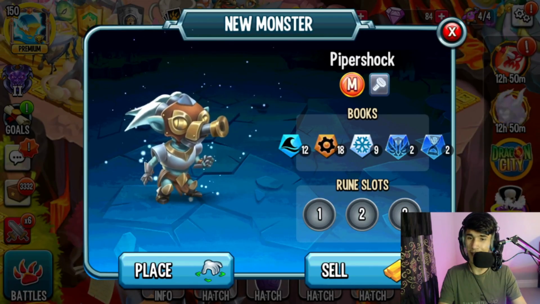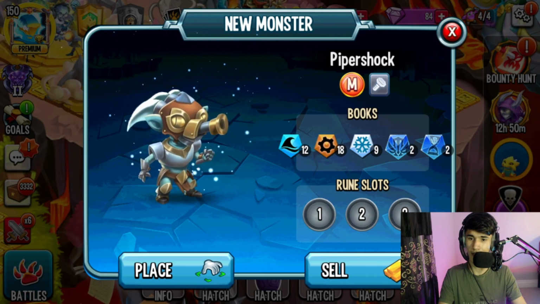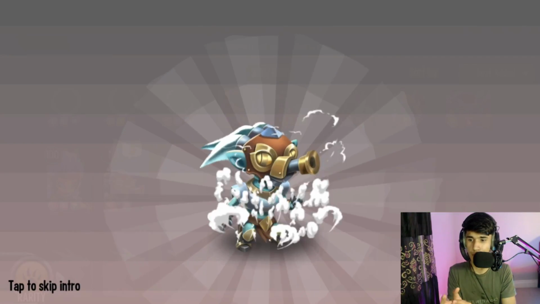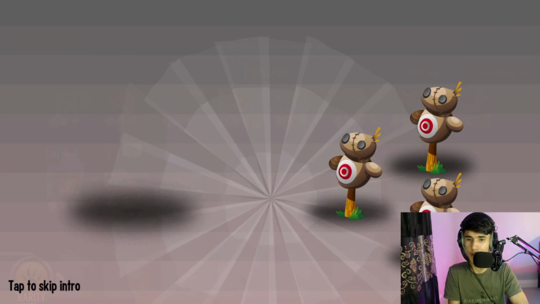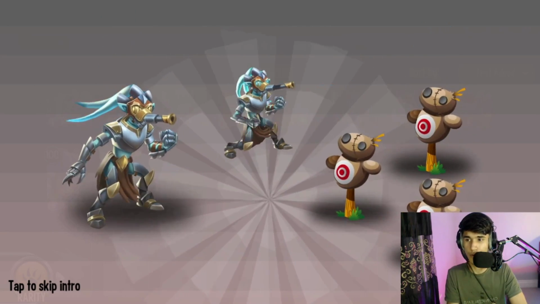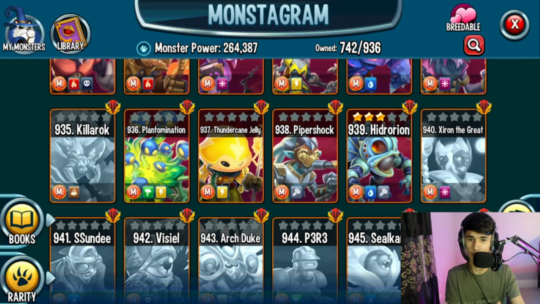Alright guys, so as you can see, we have Pipershock here ready to hatch. It is a metal mythic monster, of course. It's in the C book, mechanical, and winter. So I'm super excited to review this monster because I know many of you wanted me to do so. It's a free-to-play monster and it's available right now in Bounty Hunt, and you can still get it up to tomorrow until the new pass releases or the new season overall.